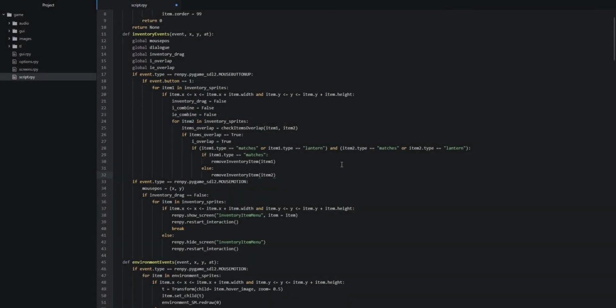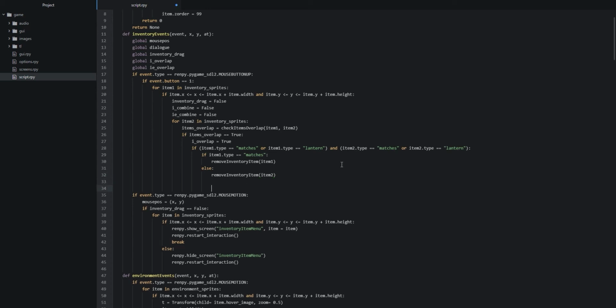The next thing we're going to do is to make sure that we are swapping the lantern's image from the unlit to the lit version instead. So for that, we're going to say lantern image is equal to image, and then we're going to add the path to this image, which is going to be inventory items inventory lantern lit.png, like so. And then we're also going to need to create a transform so that we can resize this image to be half of its original resolution.